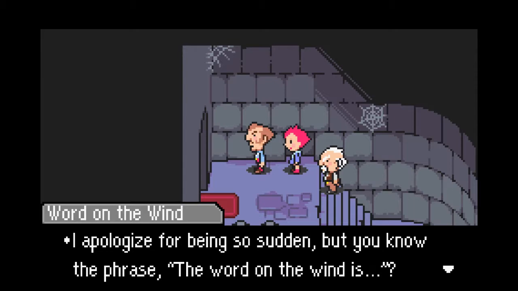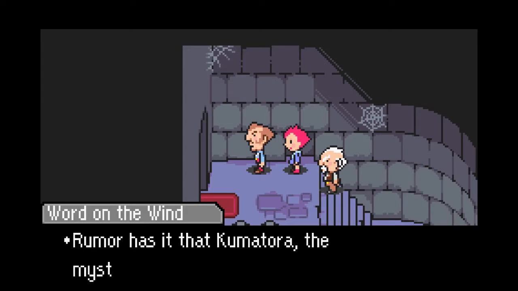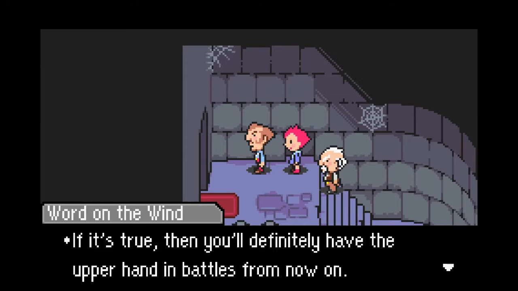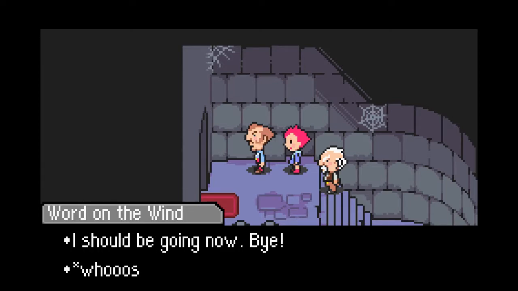Greetings, I apologize for being so sudden, but you know the phrase, the word on the wind is? Yeah, I'm that wind. I'm where rumors come from. Rumor has it that Kumatora, the mysterious strong girl who just joined you, is able to use psychic powers, or PSI. If it is true, then you'll definitely have the upper hand in battles from now on. Well, that's all for this word on the wind. I should be going now, bye!